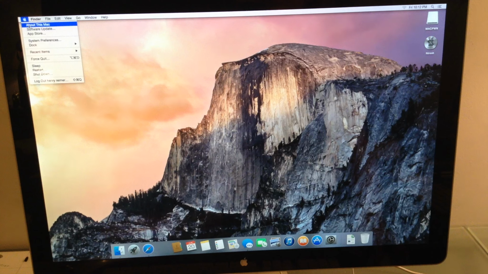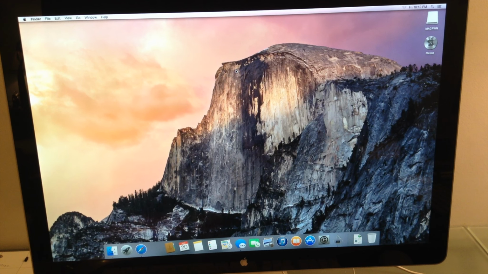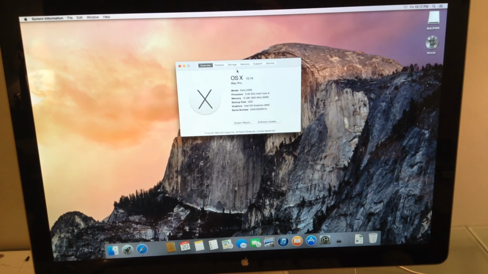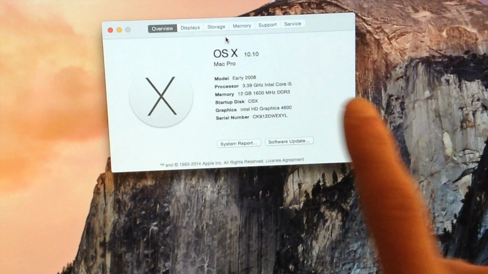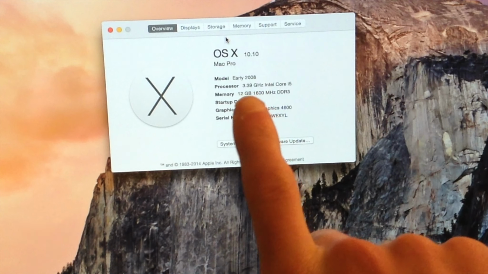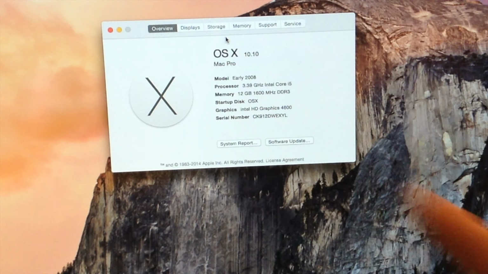Another great thing is when I go to About This Mac on Mavericks, let me just zoom in for a second. On Mavericks, it would detect my machine with a 3.8 gigahertz i5, when this itself is a 3.4 gigahertz i5, because it's the 4670K.